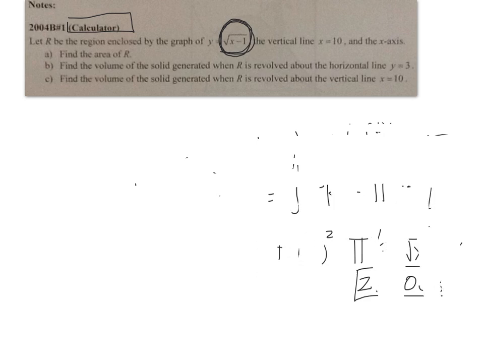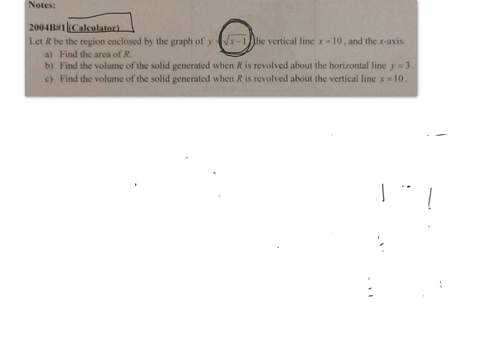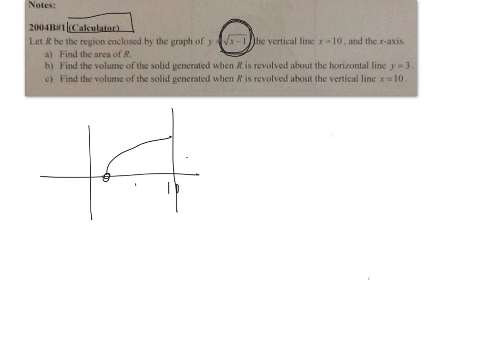All right, so I'm going to take this region R and revolve it around the vertical line x equals 10. So x equals 10 was right here. So we're revolving this way. So it's going to come back down on the opposite side, sort of like this. It's going to look kind of like an anthill.